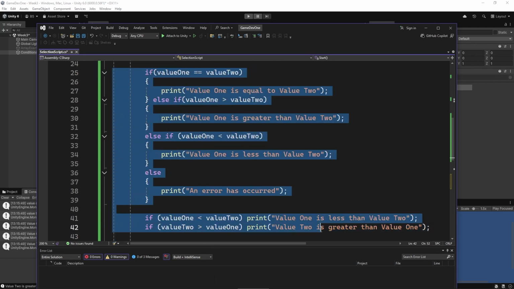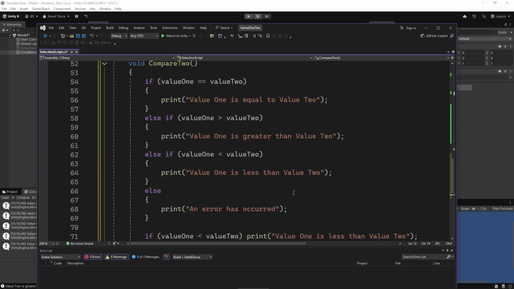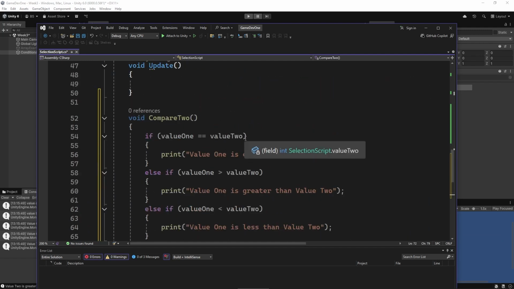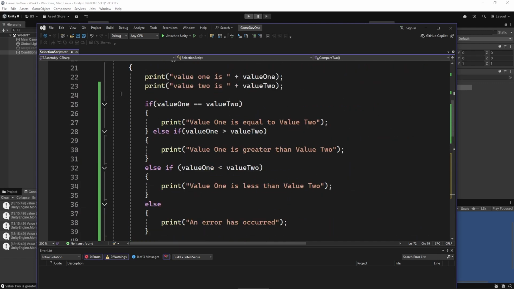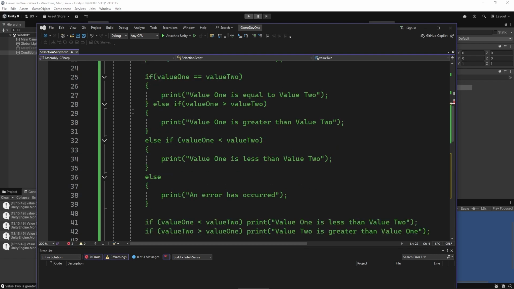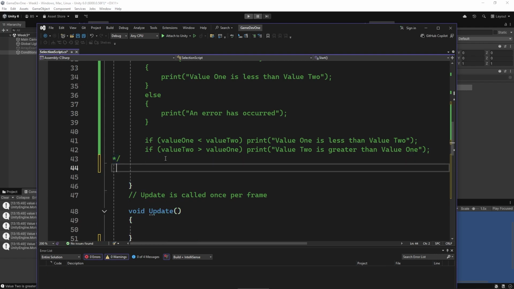and this isn't actually the best way of doing this. Control copy this, and I'm going to pop it into here. All right, and for now, I'm just going to comment out all of this code, just so we can see how this should properly be done. All right. So I'm just commenting out all that code, and what I'm going to do instead is make a call to that function we just created.